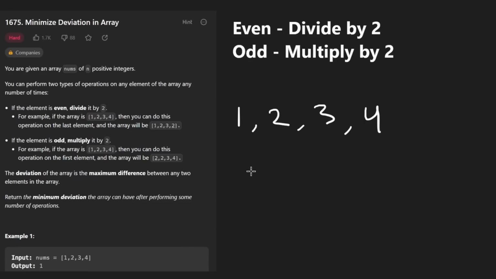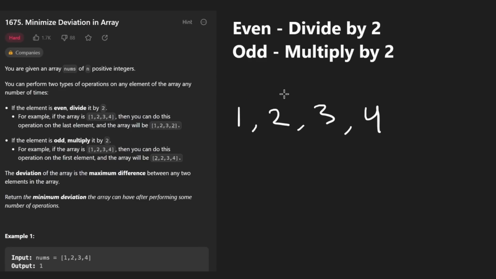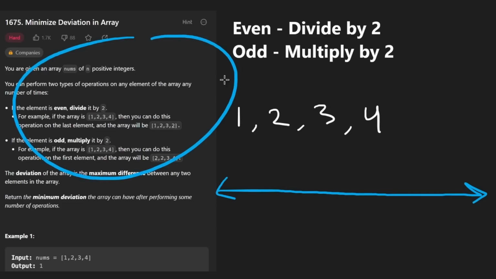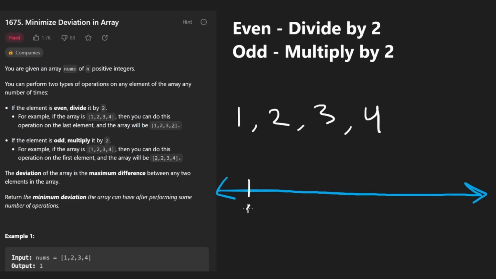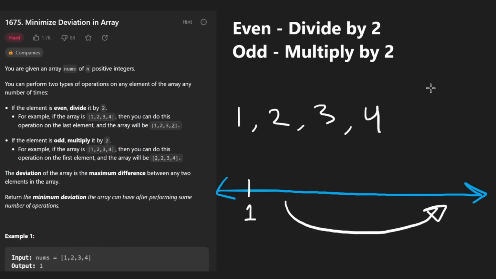Now, on top of that, we have to make another key observation here, and that is that each of these numbers has a possible set of values it could be. We know that all these numbers are positive, so the lowest possible value is 1, but there is some upper bound here, and there is a max value for the integers in this input array. It's something like 4,000 or something like that. So it isn't like a massive integer, but let's just say this is like n or some max integer.